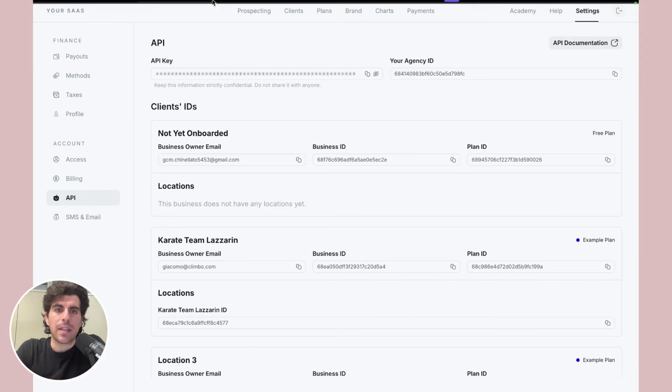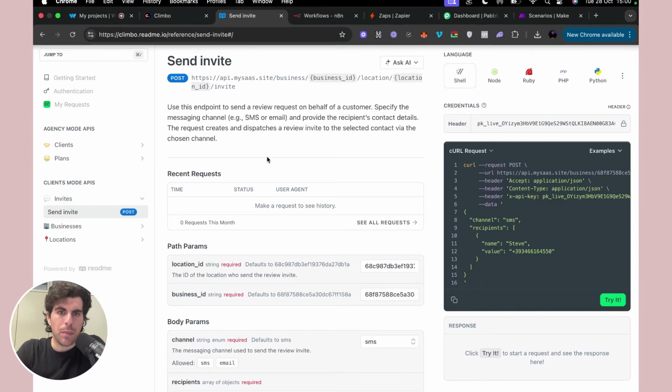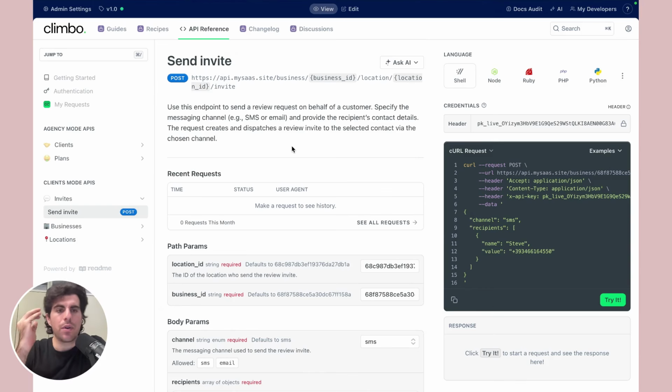And let's start with the API documentation. All right, because I'm going to show you how to work with the API documentation and the most famous no-code tools. For example, we want to create an automation for your clients so they automatically send an invite, so a review request, to their end clients via SMS. And we want to send this invite whenever there is a new row in Google Sheet with a name and a phone number of the end customer.